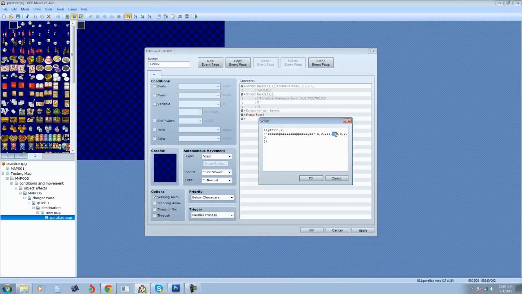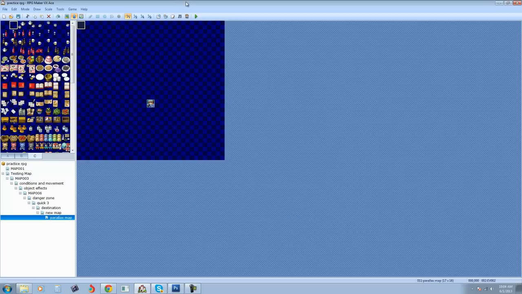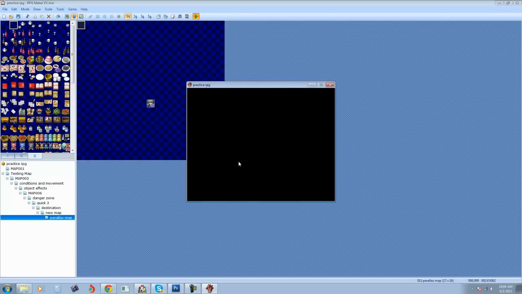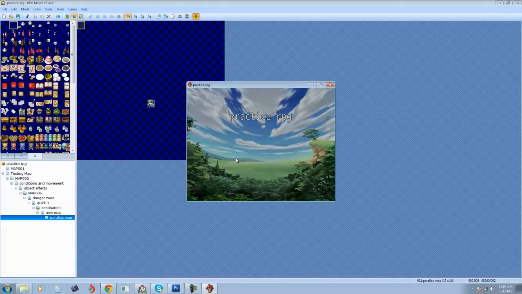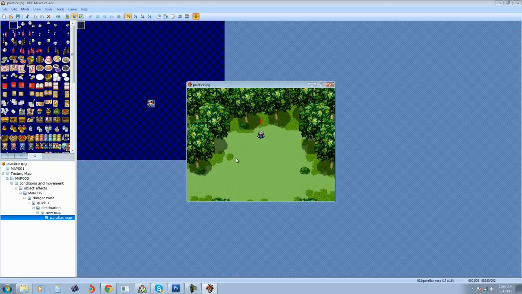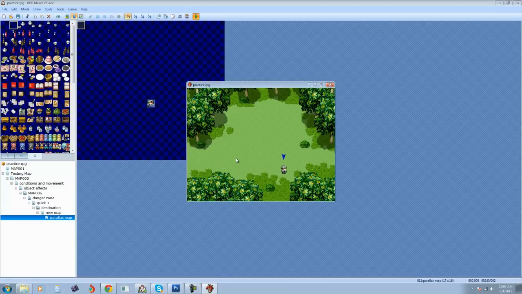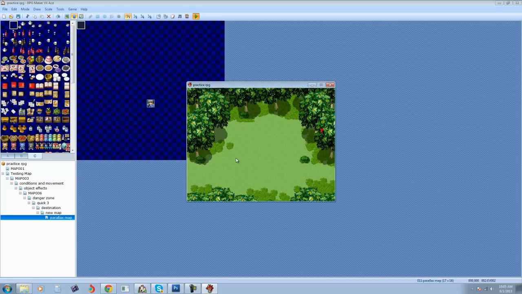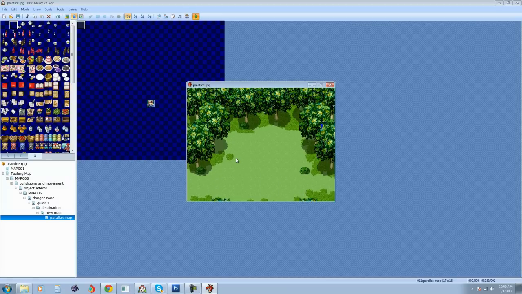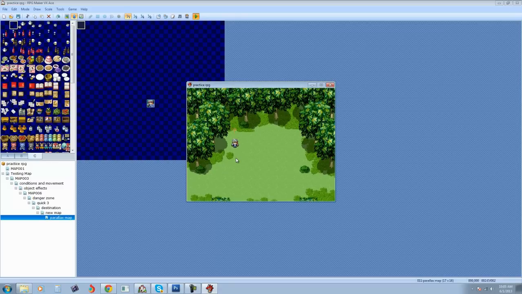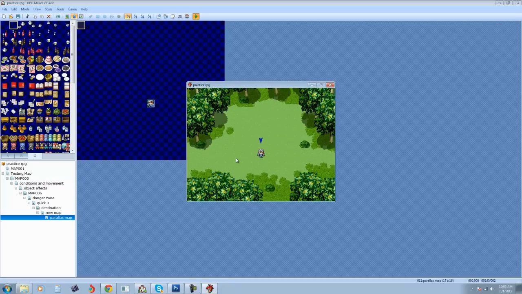I changed the Z value to something ludicrous like 700. So just do 700 because it works. And as you can see, when I test the game here, there you go. I can get right under the leaves. So there you go. It all works here. The pathing is how it should be. And I can walk in behind the trees and over the ground. So there you go. That is all there is to it.